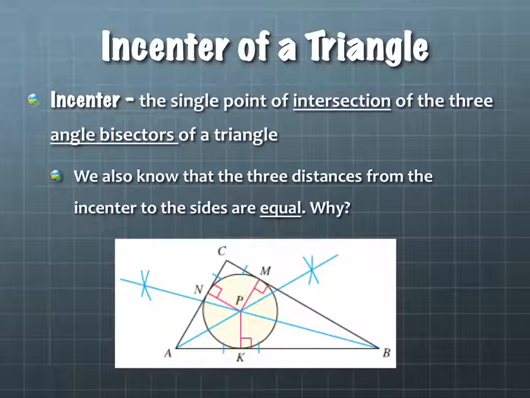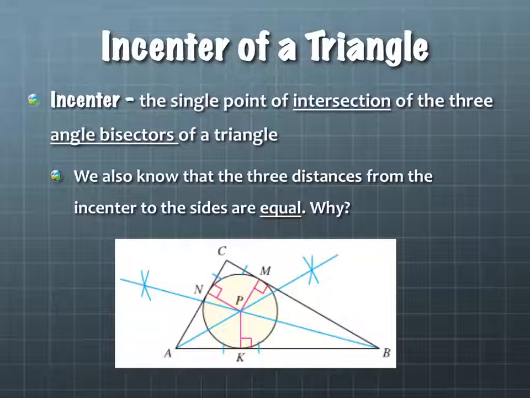And all those points are equidistant from the corresponding sides. That's what we just said in the last one right there. So the incenter is actually the location that is equal distances from all three sides of this triangle. What that means is if you set your compass to have a width that goes from that incenter point P to any one of those edges, you can create a triangle in the middle of it.